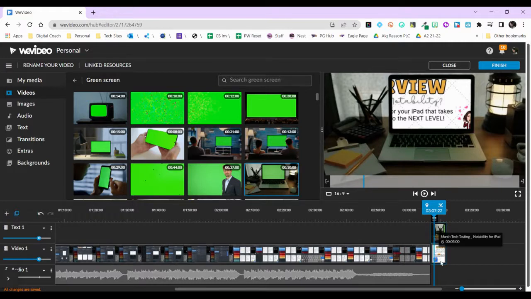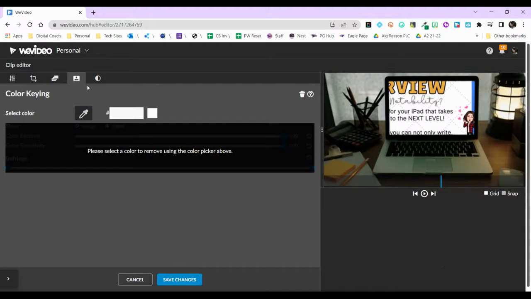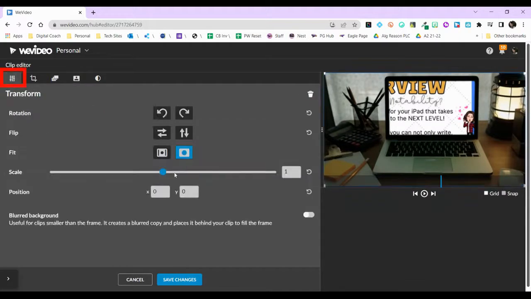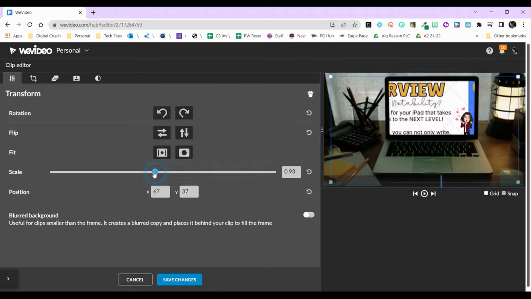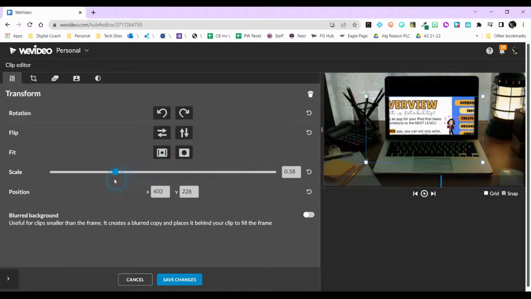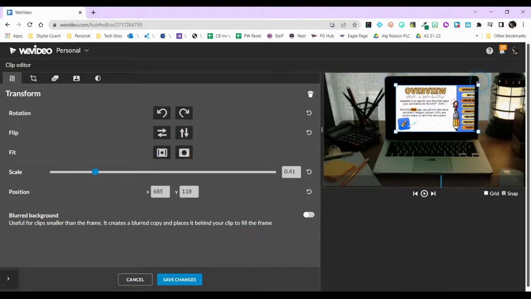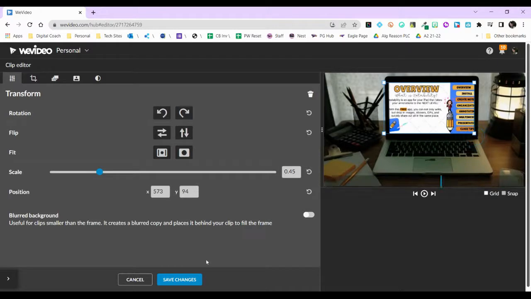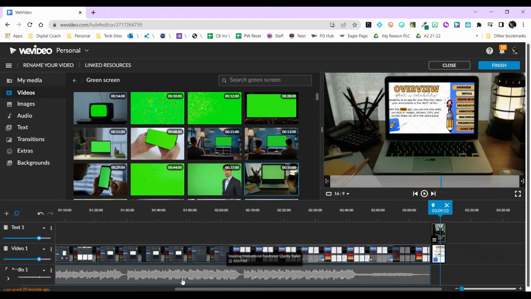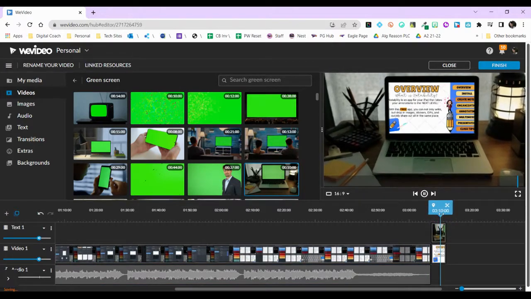Ooh, it's a little hard to see the whole image. So easy way to make that fix happen is to double click on the image, the one that's right behind. And I like to use the scale to make it a little smaller. There it is. And you'll even see these boxes around it. So I can actually move this picture. Oh, would you look at that? Now it actually fills the entire screen. And again, you guessed it, tap on Save. So now you can actually see how the green screen feature will work out.